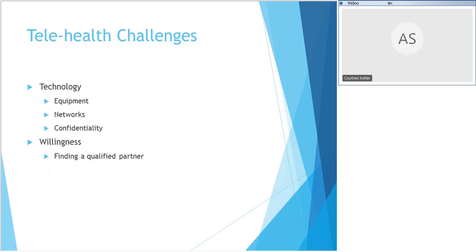Michigan is an interesting state in that in the lower half of the Lower Peninsula, technology is not really an issue. We have a fair amount of metropolitan areas that are well connected to internet service providers, broadband, really no cell phone issues, that kind of thing. But the farther north we get in the Lower Peninsula and across the Upper Peninsula, we can have some serious technology challenges.